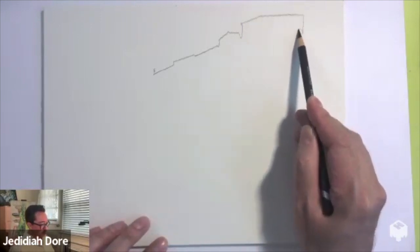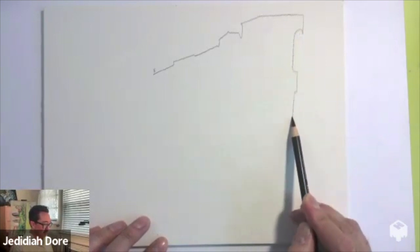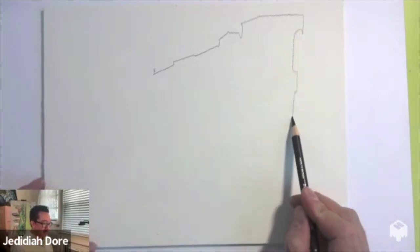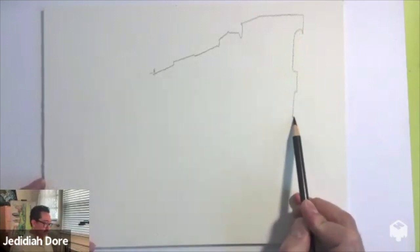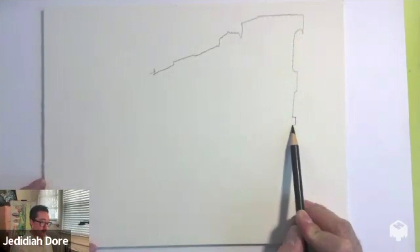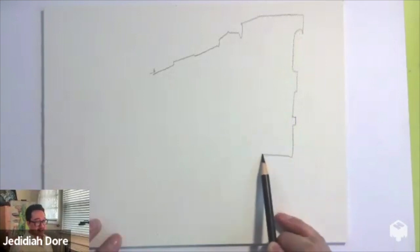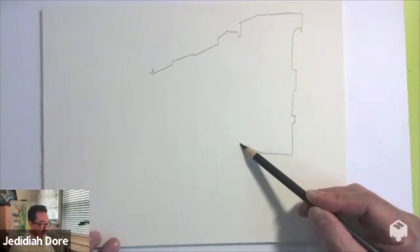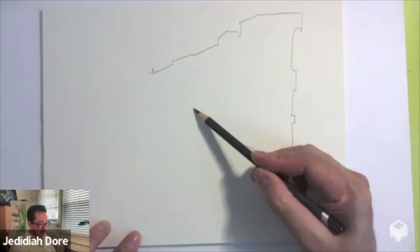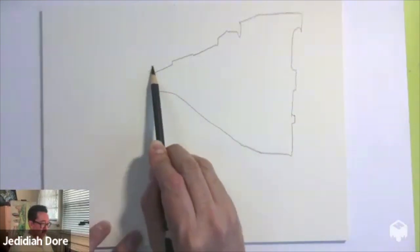It's got some good shape to it, and a lot of interesting elements that create some interesting shapes. So I'm just following along this wall, and I'm going to trace it back using a really nice line that I'm just following along, a contour line, if you will.